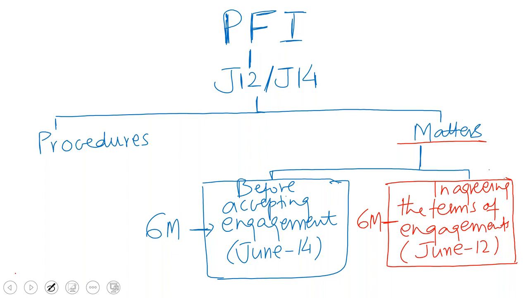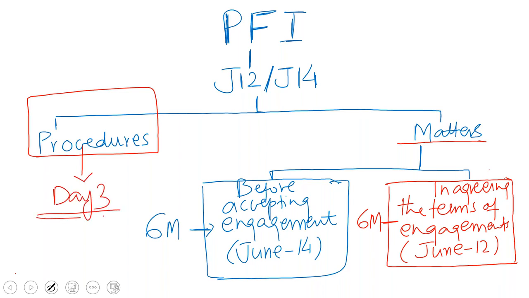I'm coming to it. So the June 12 and June 14 questions focused on procedures, and procedures is coming from day 3 yesterday. And the matters, these are not the matters which we did in the type 1 question yesterday, MTR. No, these are matters before accepting engagement and matters in agreeing the terms of engagement. Those matters were for evidence. And when an evidence matter comes in, we write the MTR.